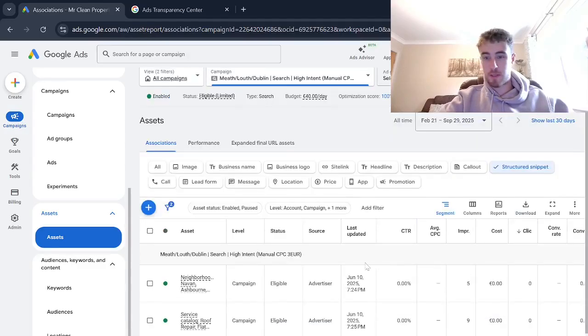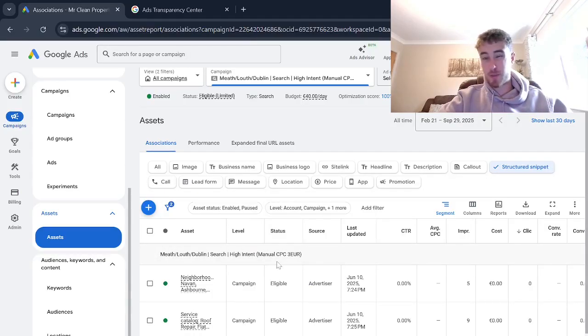And structured snippets, which we've never found to really get much traffic overall, are still worth having because you can simply group different benefits or features of why they should choose you as well. And it's always worth having a call asset in there too, because if someone just wants to make the phone call, they can call directly from the ad and they don't even need to go to the landing page to be convinced to make the call. Especially if they just need to get the job done and want to call someone right away, you always want to have your call asset there as well.